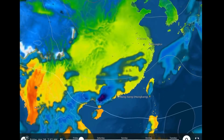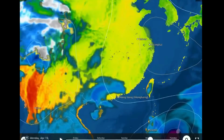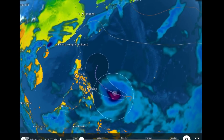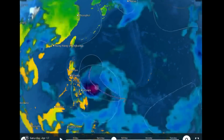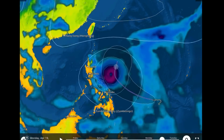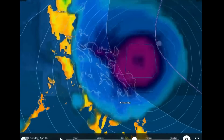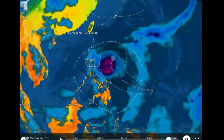And speaking of China, they do have quite a bit of rain heading to them in the next little while. Monsoon rain season is upon us and them, so thoughts and prayers going out to everybody affected by the floods in China already. And then we do have Typhoon Surigae to talk about. And here we're looking at the 5-day forecast, and it looks like it will make landfall Sunday into Monday and then stall a little bit there on Monday. And again, stay tuned to Morning Dew. These forecasts can change overnight.